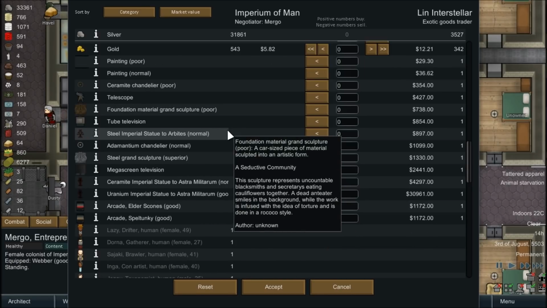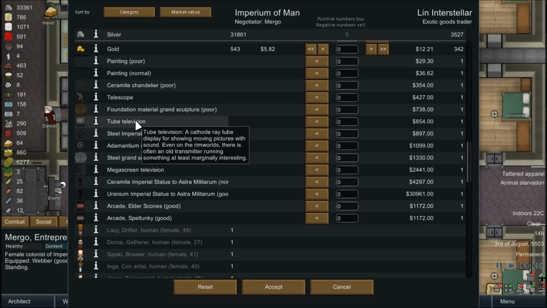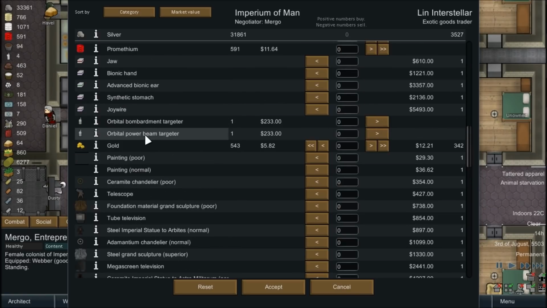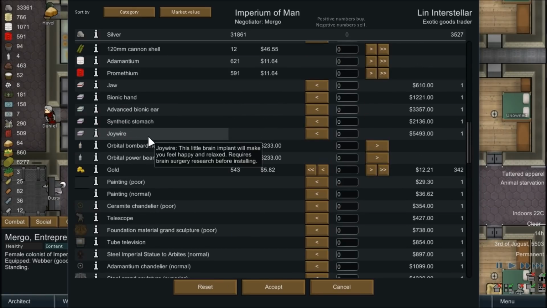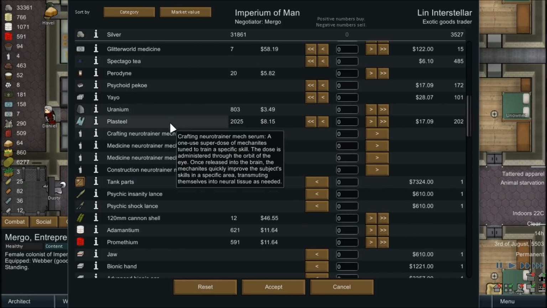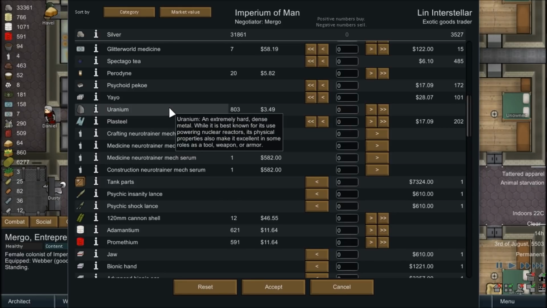Grand sculpture, huh? Let's see. So arcade, Astra Militarum, statues, a really big TV, a grand sculpture, chandelier, Arbites statue, telescope, paintings, gold. Those are mine. Drugs and bionics. Adamantium, promethium, shells, tank parts. I'm not seeing anything that looks like gene seed, which is a real bummer.